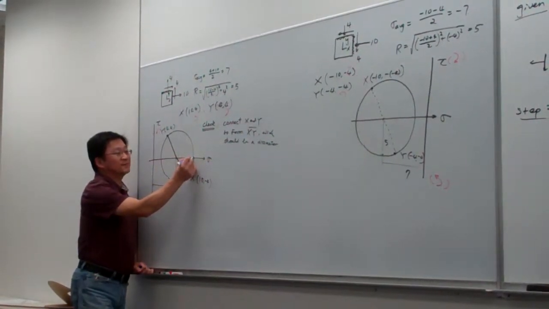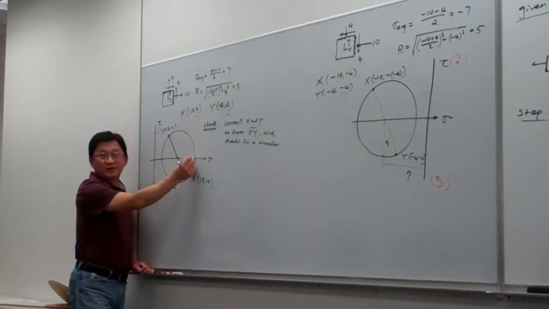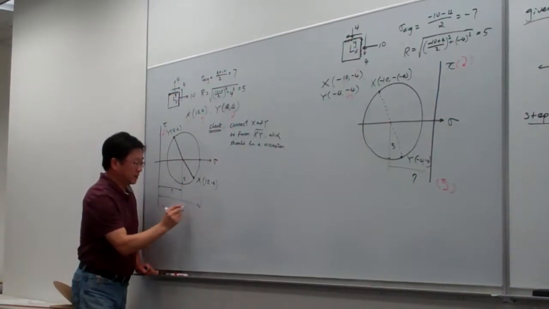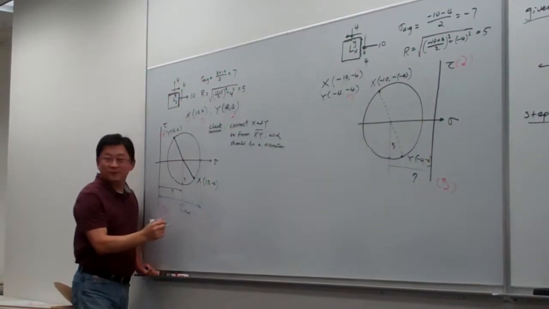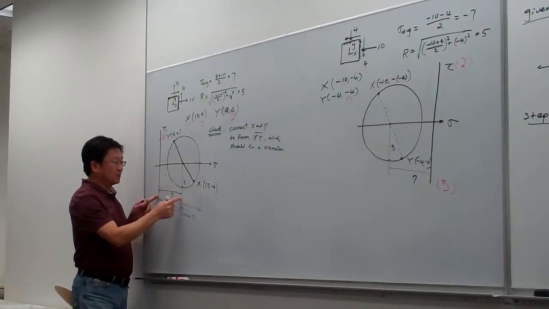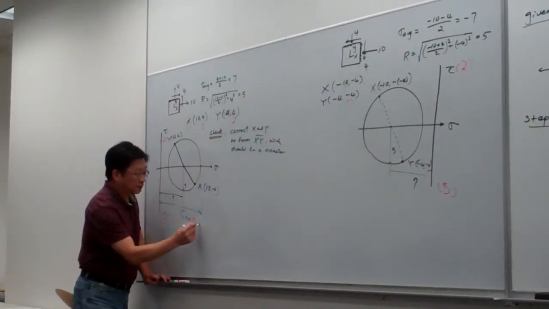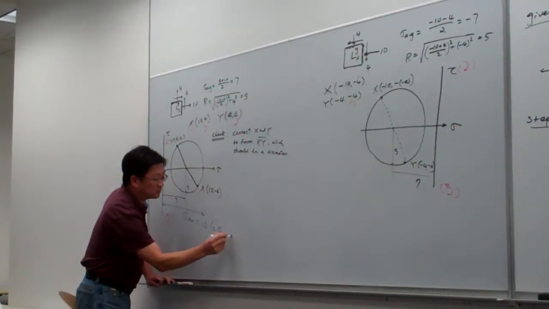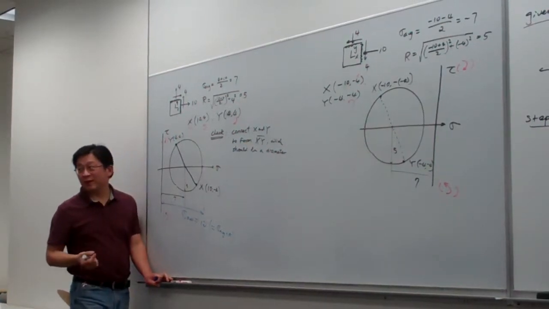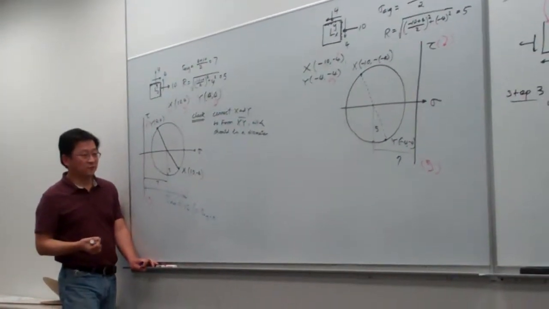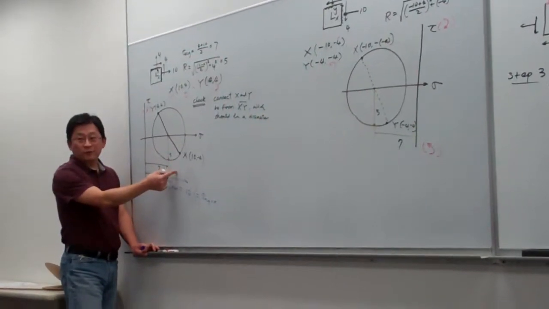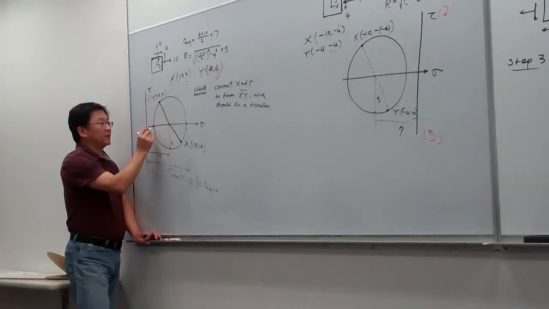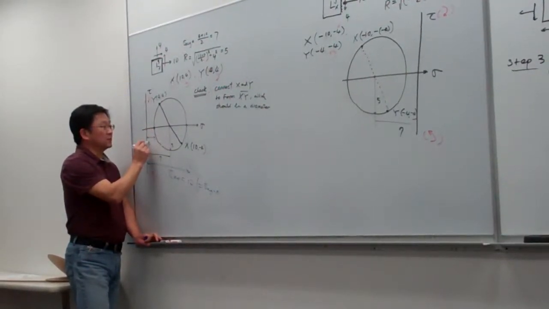Here, right? The maximum value of the normal stress. So that means here you measure the distance. Here is our maximum, right? And how much? It is 7 plus R, 12. So basically that is our formula. So you don't have to memorize the formula. You don't need to use the formula, but you can simply look at your drawing and get the answer quickly. And the minimum happens here, and that distance is the minimum.